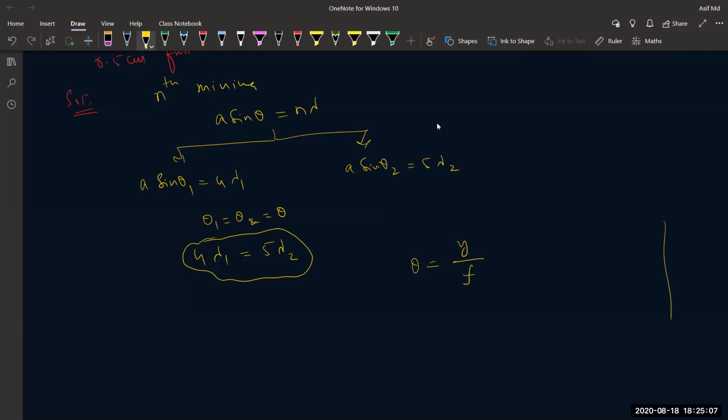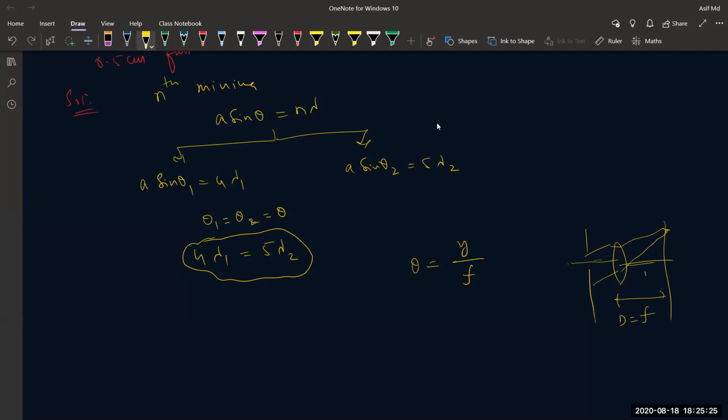Because in the YDSE, if this is your slit and this is your screen, the ray of light incident here will form the pattern here. This is very near, almost all very near to the slit. This distance I am taking as the focal plane F, so this capital D will be equal to F.